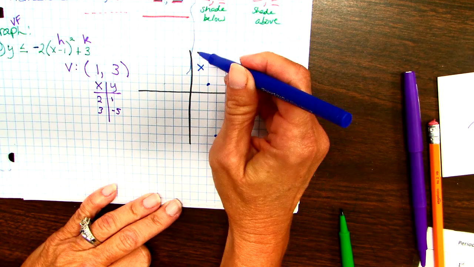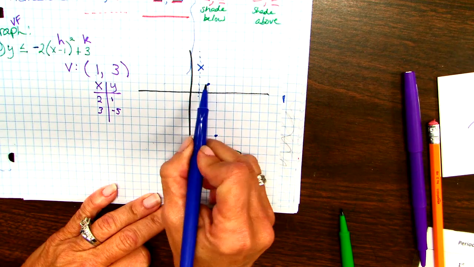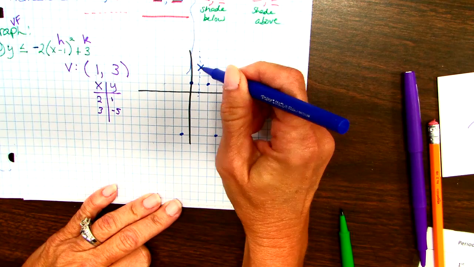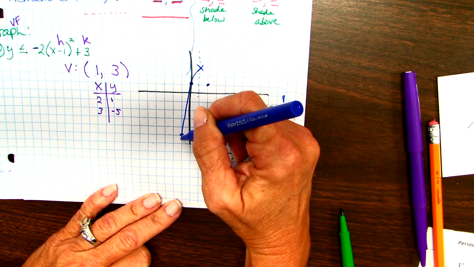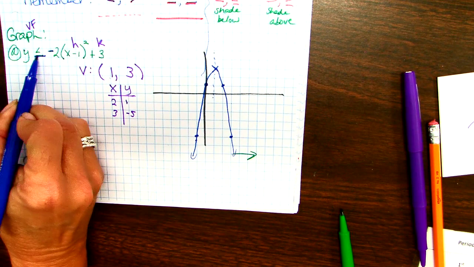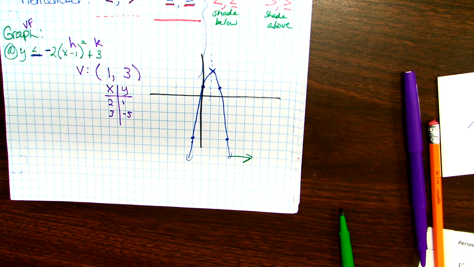And we can just use that axis of symmetry to reflect across it to see the other half of our parabola. Now, this is a solid graph, right, because it's got the equal to sign. If it didn't, I would put dotted. If I accidentally made a solid line when it's supposed to be dotted, remember how we did it yesterday? Just write me a little note, dotted with an arrow, meaning you meant to make it dotted.